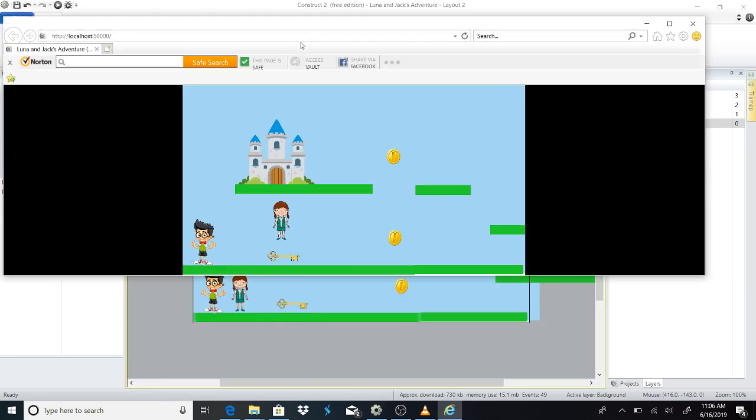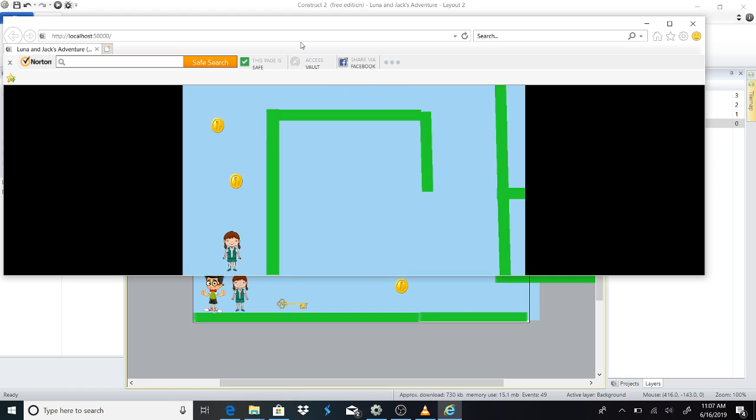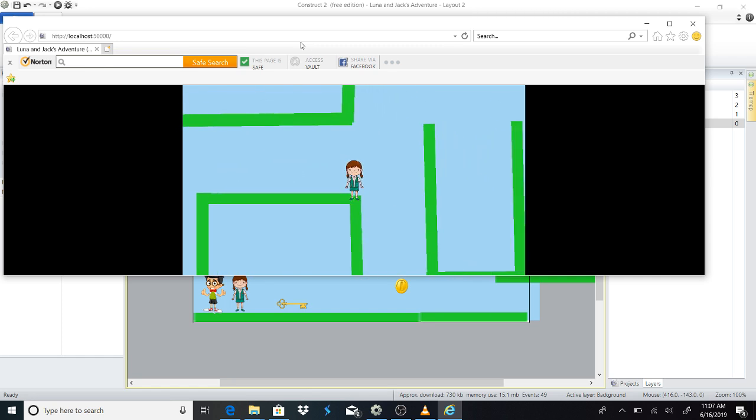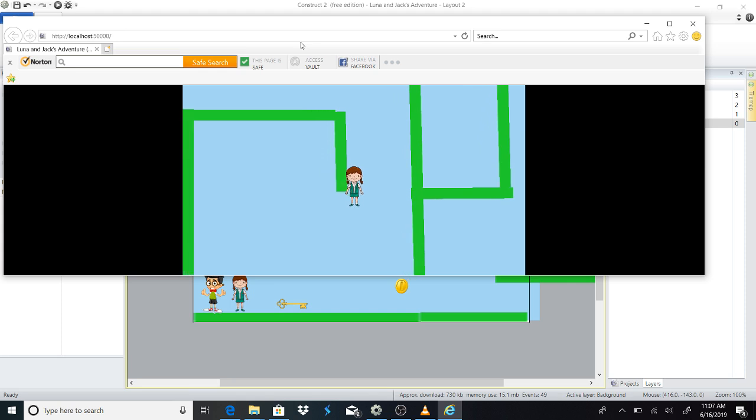Luna can't grab the key without Jack grabbing the coins. But Luna can't grab the coins because we made only Jack be able to hit it. And she can't go into the castle without Jack grabbing the coins. So Jack goes into the castle as well. So Jack grabs the coins, and Luna grabs that key. But if Luna doesn't grab the key, Jack can't enter the castle. What? Jack can't enter the castle because we made a mistake in our code. We'll fix it later. But that's all we wanted to show to you right now.